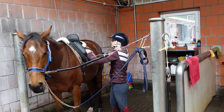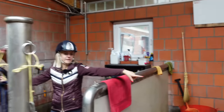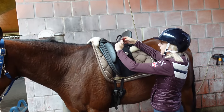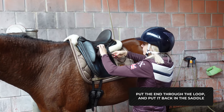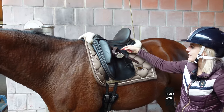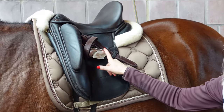Pop my little boots in, and if you just come around here a little bit, that's perfect. And what I actually do, a little trick here, is when you roll these up, you can actually put the end through the loop and then put that back into the saddle, okay? Because if you do that, it stops them from falling down all the time. Works really, really well, okay?